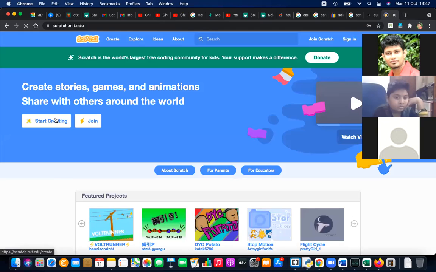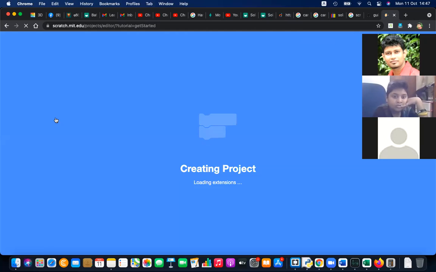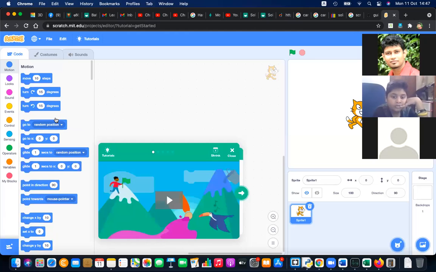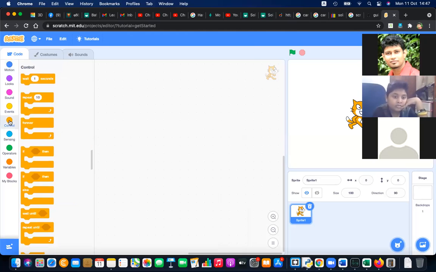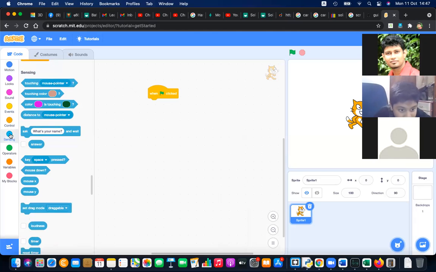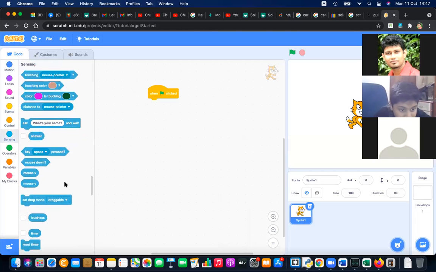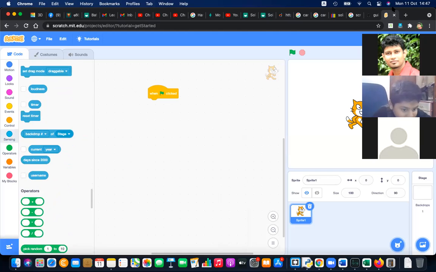In this one, first let me turn on the video camera. You have to go to control, events, and then when flag clicked, and then sensing, sorry, not in the sensing part.